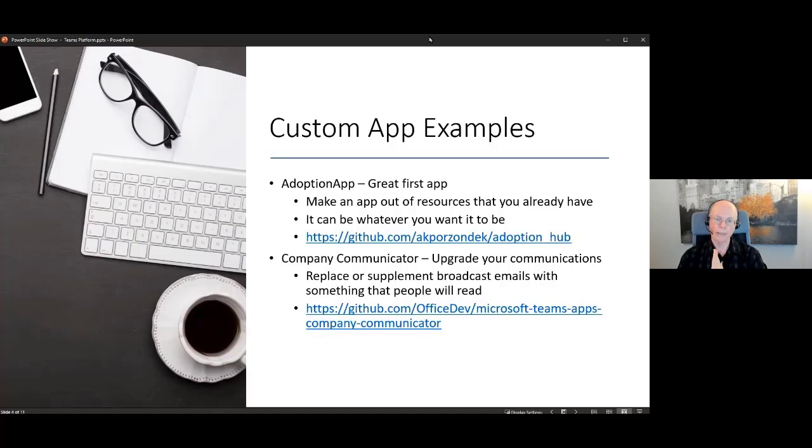Company Communicator is one of the many app templates that we have for Teams. We have a whole laundry list of different apps that Microsoft has put together and is published on GitHub that you can add into Teams that use sometimes Power Platform, sometimes they use Azure, and I will be highlighting Company Communicator. It's just a communications platform allowing you to get chat messages out to everybody in the agency or everybody in a whole tenant very quickly.